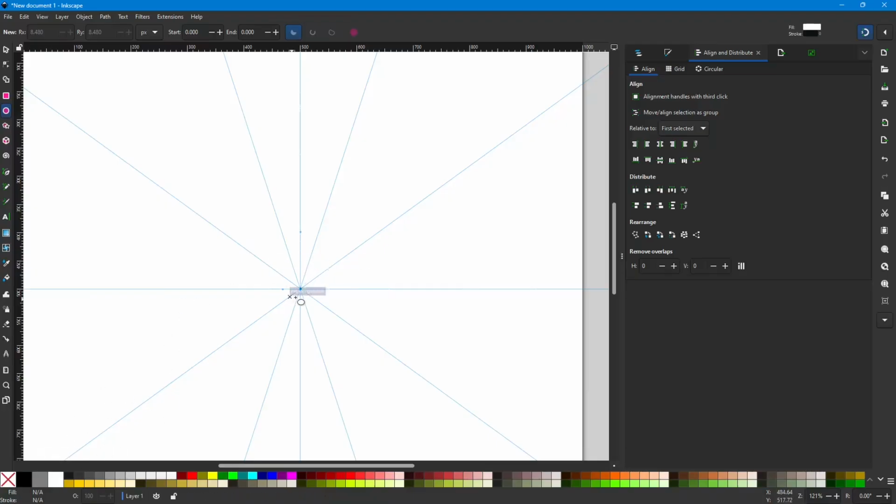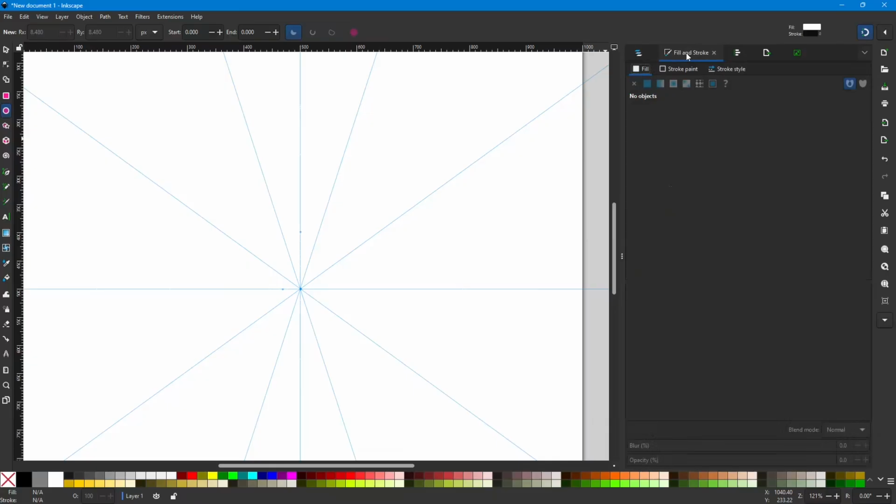So I'm going to set my fill color to white. And incidentally, just before we get started, I want to check the fill and stroke tab, and in the stroke style, it's set to 1, and I don't want that. I don't want a stroke on my circle.